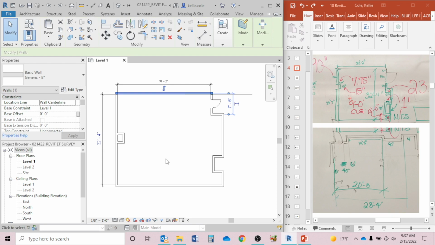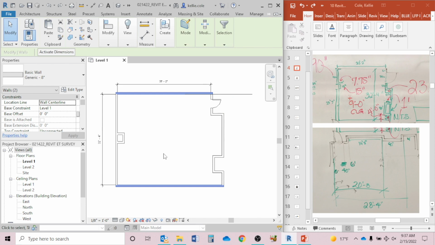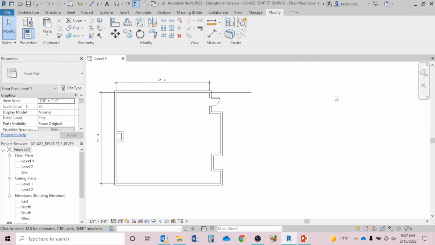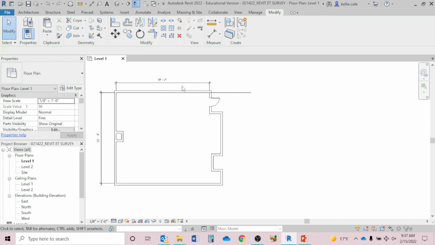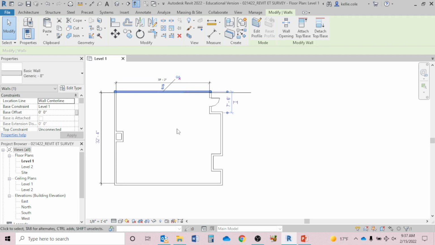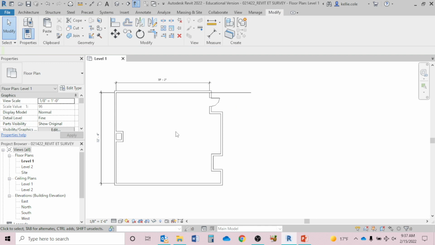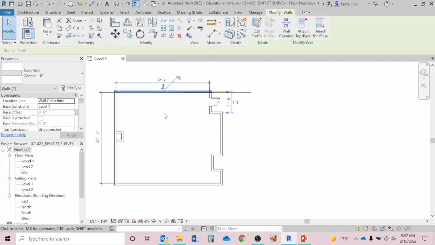I can select one wall, hold Control, select the other wall, and type in PIN for pin. I'll expand this so that you can find the button as well. So when I select the wall now, you'll see that it has a little thumbtack. You can unpin it by typing UP, unpin, or Control Z to go back, or you can simply touch the icon. If you want to use the ribbon and a button, go to the Modify tab in the ribbon, and we're going to locate the pin in the center here, but you need to select the wall first and then touch the pin button.